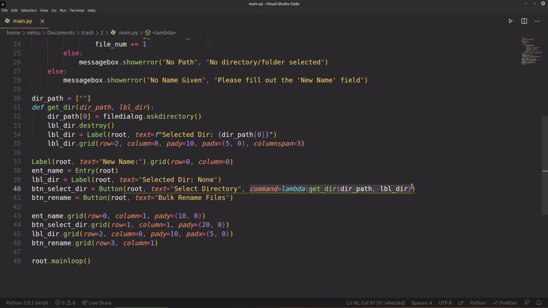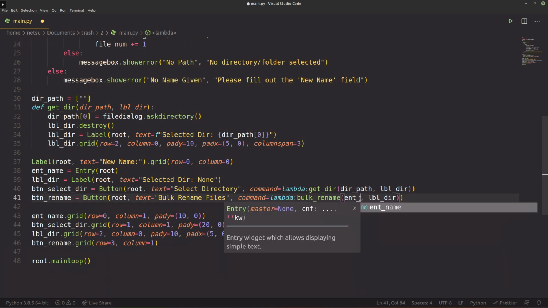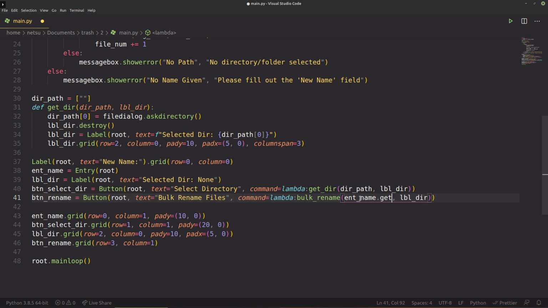I'm just gonna copy that and go here to rename, and just say comma v. Instead of get name, it's going to be bulk rename, and instead of dir path, it's going to be ent underscore name dot get, because we want to get the text from there.